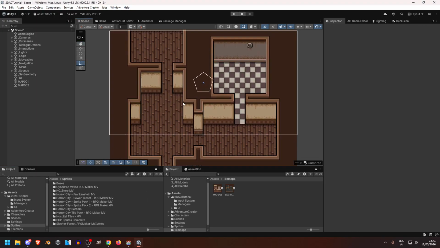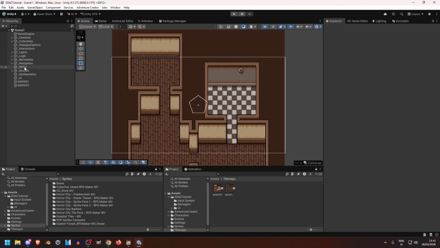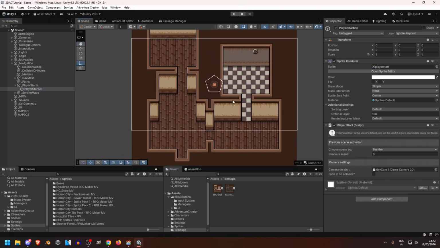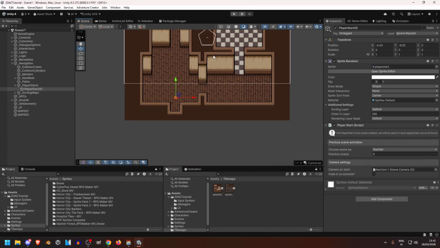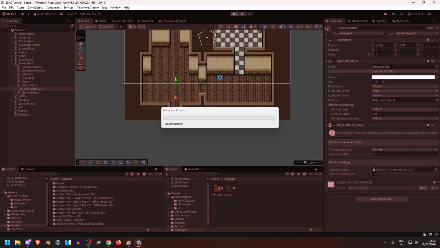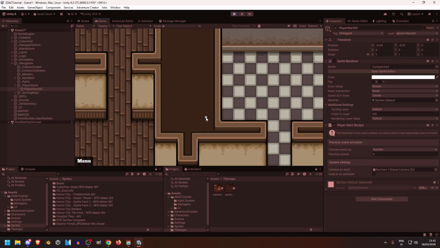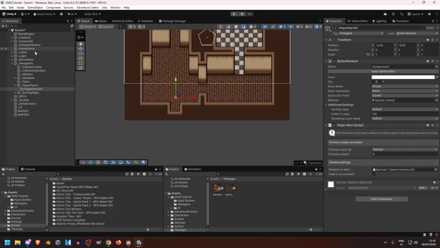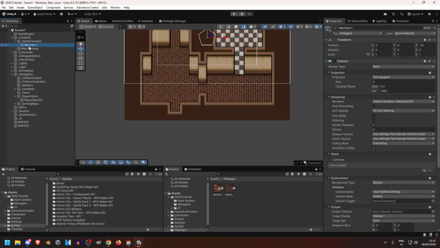Okay, I've brought in a map for us. Let's move our player start into a proper position around here at the entrance, let's say. There are still no colliders or anything, but, oh yeah, the camera isn't following the player. Let's fix that first. We got navcam 1 here that we created earlier.